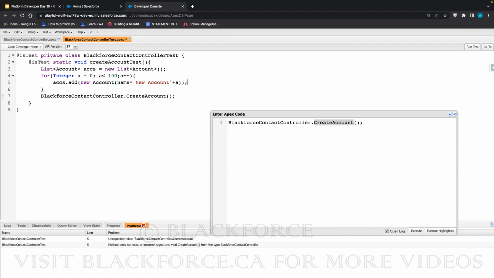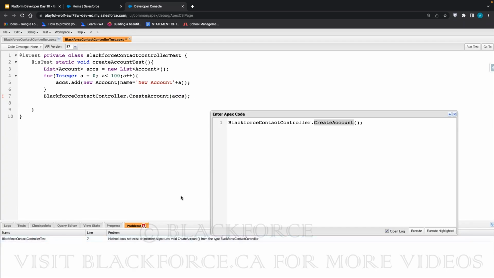I've done this a couple of times, so you already know what I'm trying to do. I just want to generate a list of 100 accounts, then create them, then I'll pass in accs.